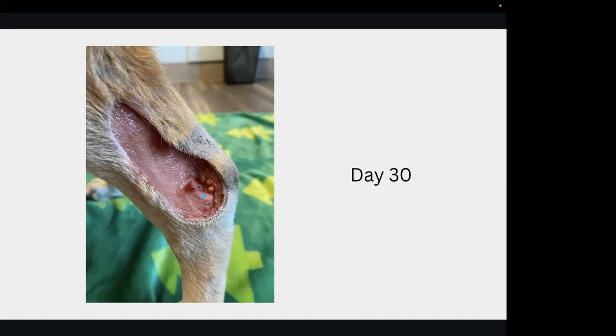This is the last photo that I have of her. But this wound healed up very nicely. Her leg is functioning. It took her about 2 weeks, I think, to not feel painful and to not feel like we needed to be giving her pain meds twice a day, every day. So that did resolve. The wound resolved.